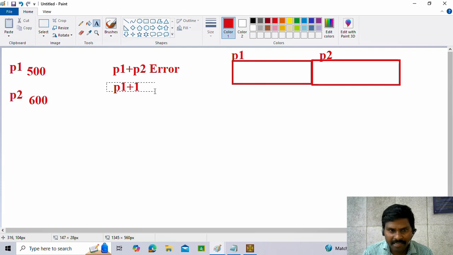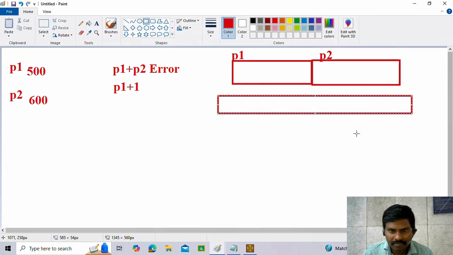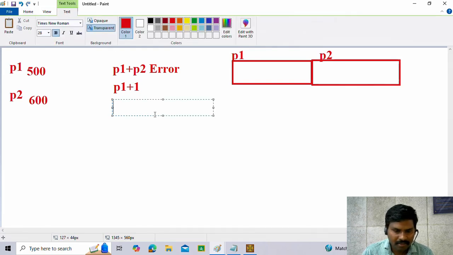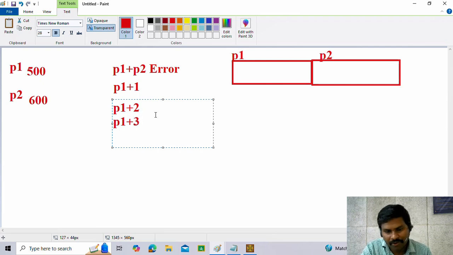We are adding plus 1, which means the next address is 502. Next, addition of one value is allowed. Next, P1 plus 2 is allowed. Next, P1 plus 3. That means adding constant values is valid.